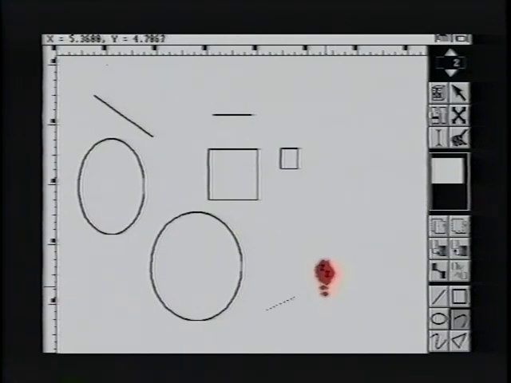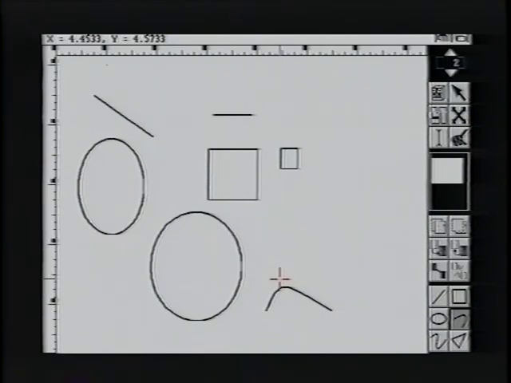As you move the pointer away from the line, you'll see that the end points of the line are held in place, but the center of the line will bulge out. When you get the curve the way you want, click and release the left mouse button again to draw the curve on the page.